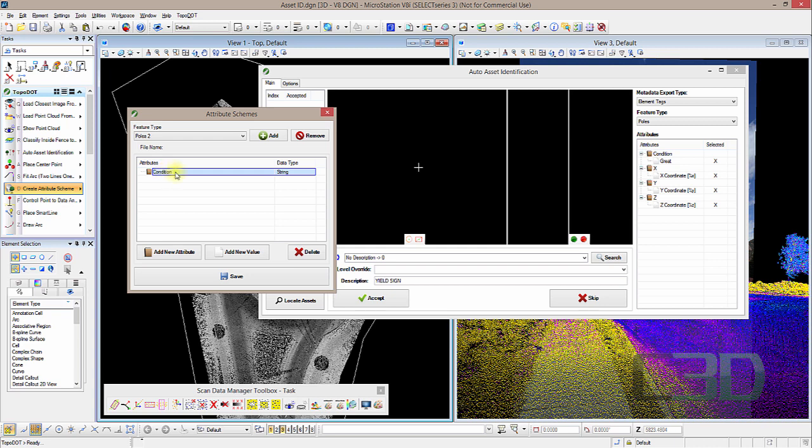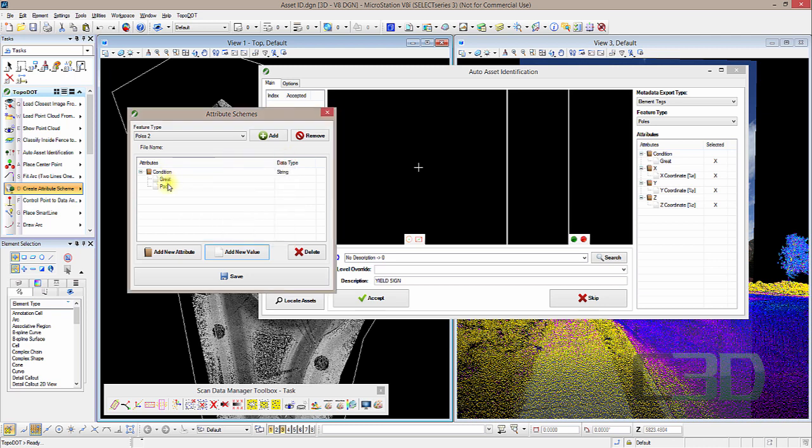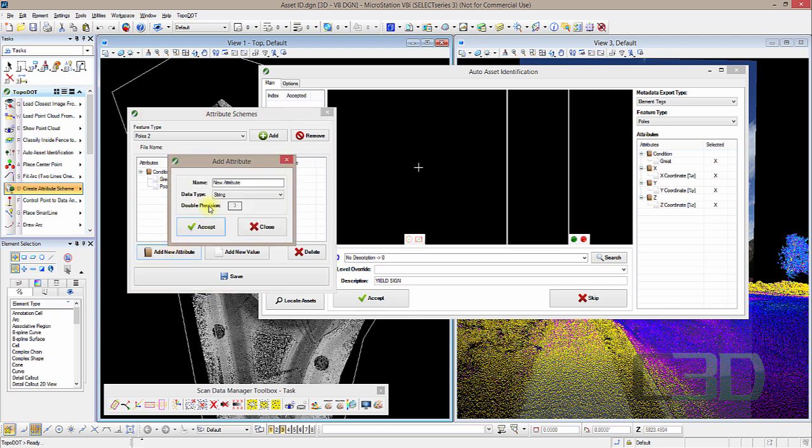And then under that condition, we're going to add the value. In this case, we'll just type in great. And let's do a poor as well. And we're just adding values at this point. A new value, we're going to do the x coordinate.